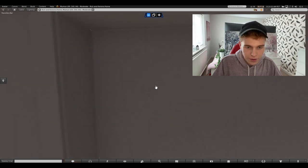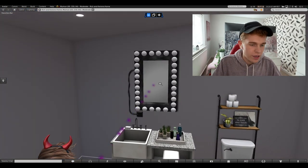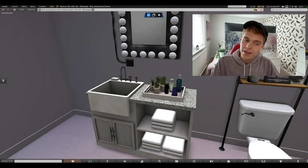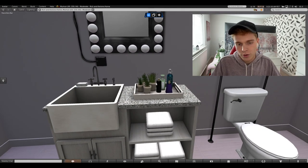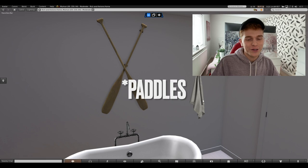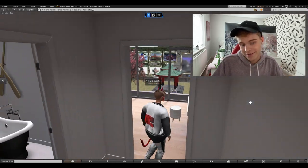And then we've got the bathroom. I've got a LED mirror that turns off and on, my toilet with all of the toiletries, lots of little detail. I never used to do details like this, but we've got a bit of soap, washing supplies, towels, the bath, and some anchors because I found them and thought they looked cool, plus a towel and a plant. So that is my bedroom.